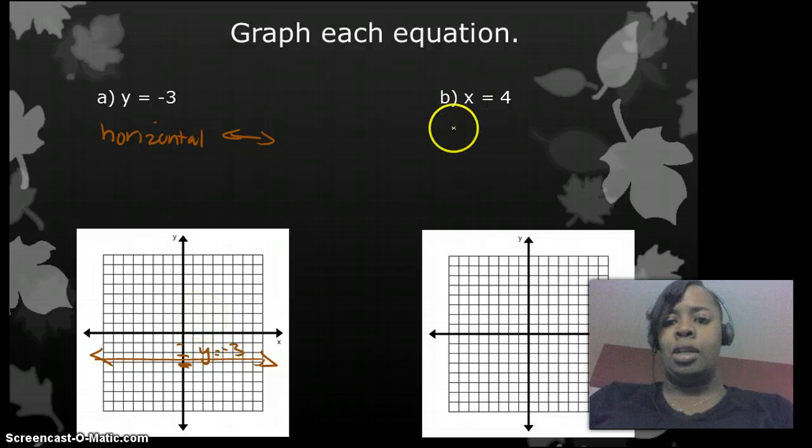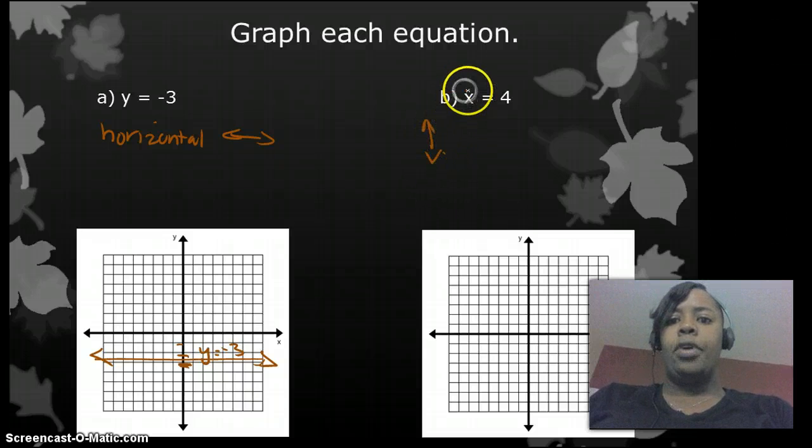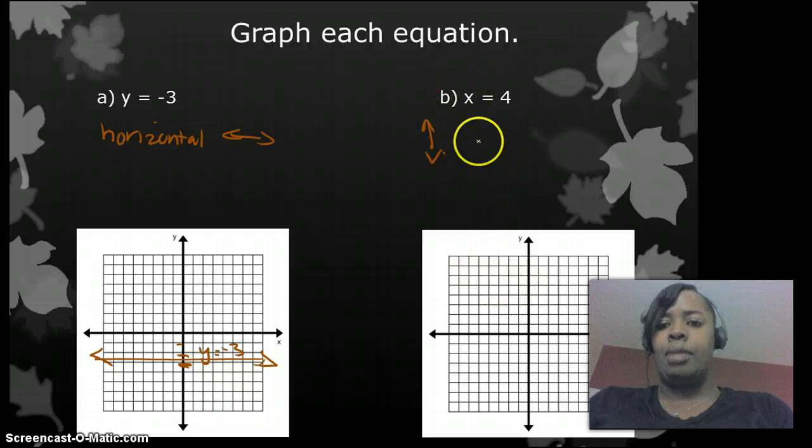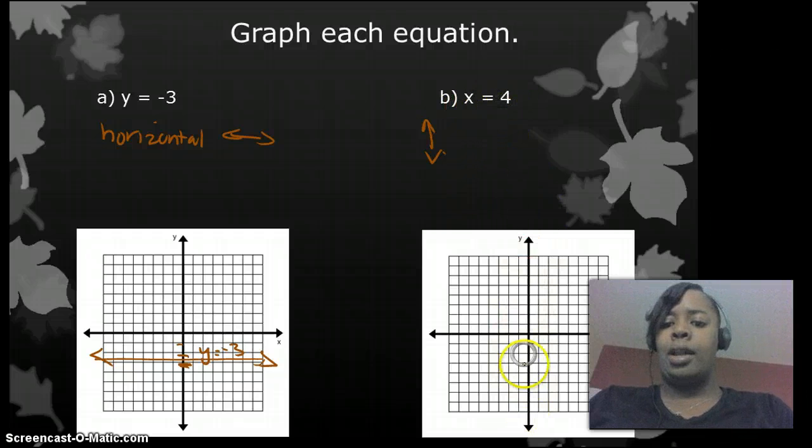Now for x equals 4, remember that one's going to be vertical. I totally wanted to just yell it to you right now, but I didn't want to mess with your heads. So vertical, vertical, vertical, and vertical. The 4 V's are telling me that this line is going to go up and down. Question is where? Where is it going to be at x equals 4. So if I know I'm going to have a vertical line, I'm going to go over to 1, 2, 3, 4, and that's the placement of my line. So from here you can just connect your points.